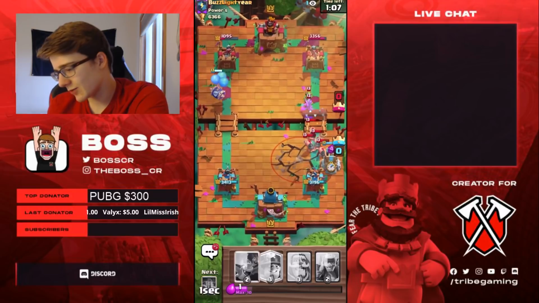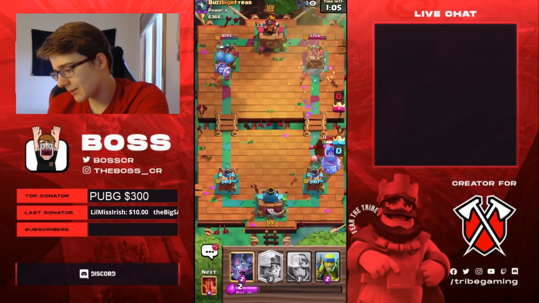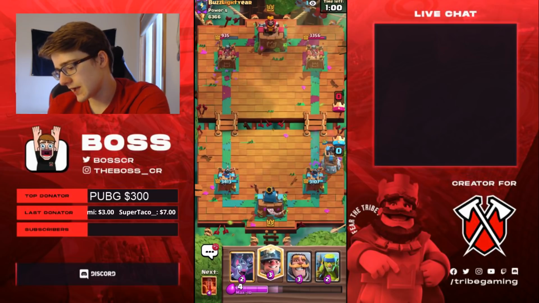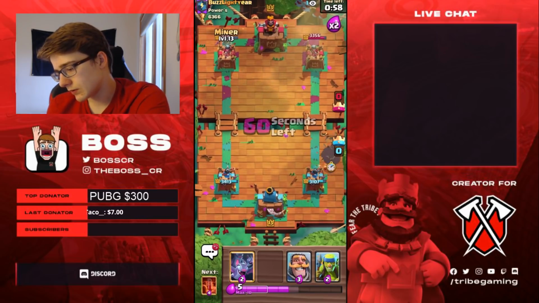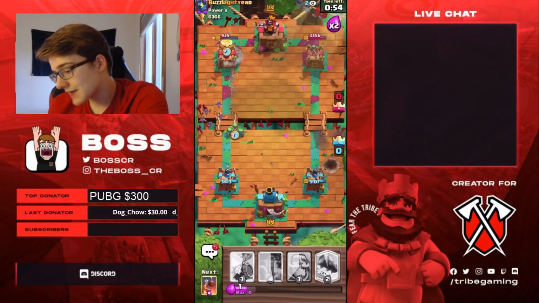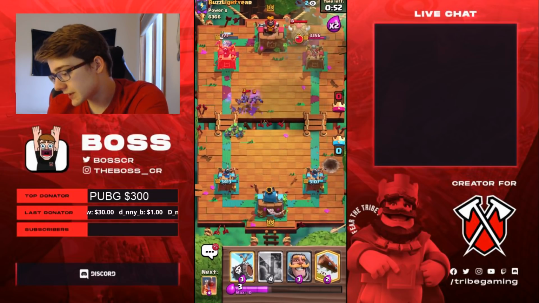Ooh, it's a good thing I waited to play my Bomb Tower, because he went for the Prediction Earthquake, but luckily we didn't play it, so we waited. So we're going to go Miner and Bats and Spear Goblins because he has his Snowball out of rotation. Minions are going to get destroyed right now.